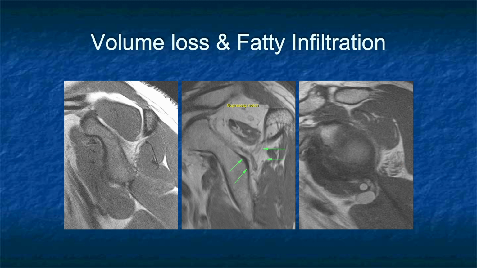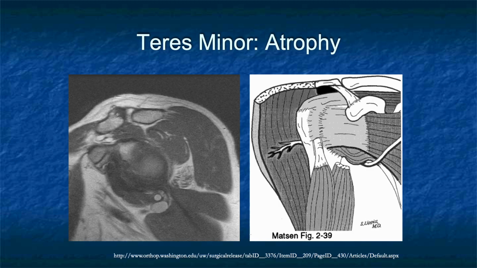And it's important to differentiate volume loss and fatty infiltration because volume loss can come back. If a muscle becomes atrophic, you bring it back, you have somebody exercise, the muscle volume loss will return. But if you have somebody who's got fatty infiltration of the muscle, for that fatty muscle to convert to normal muscle is very difficult. So I always say whether there is muscle volume loss and fatty infiltration as two separate entities.